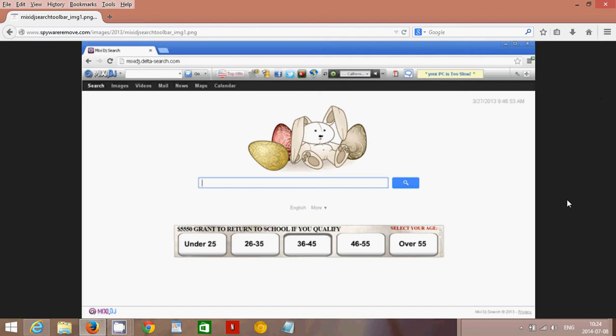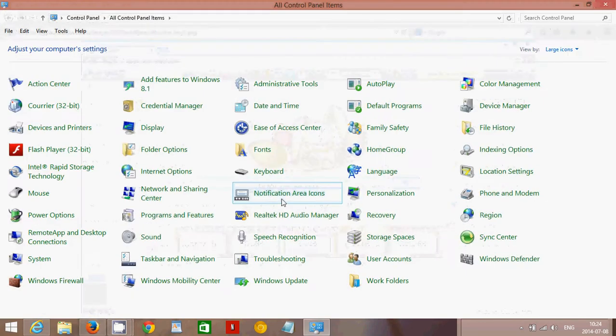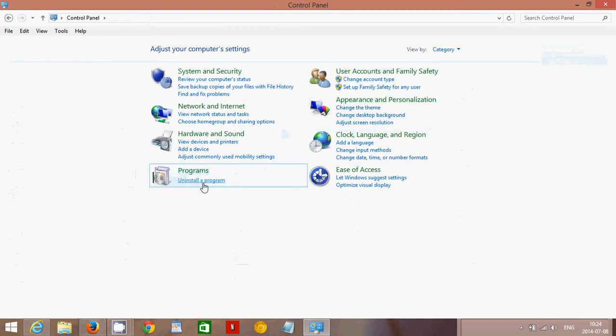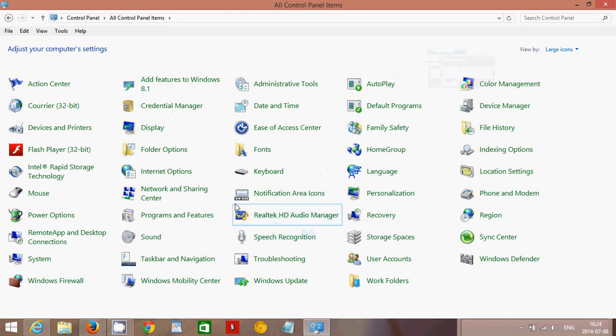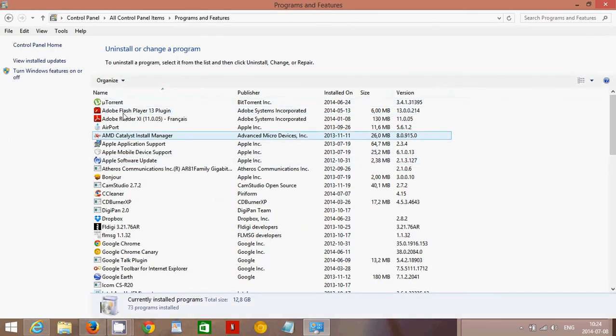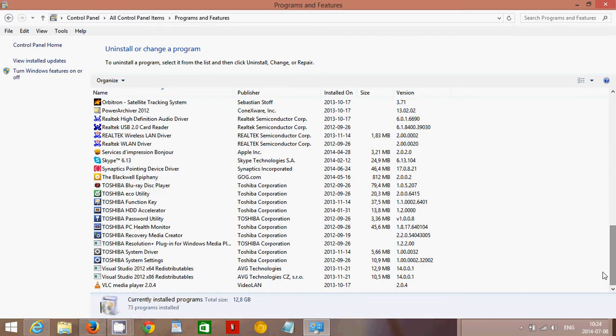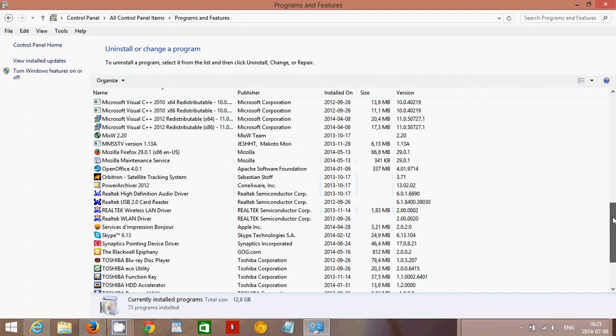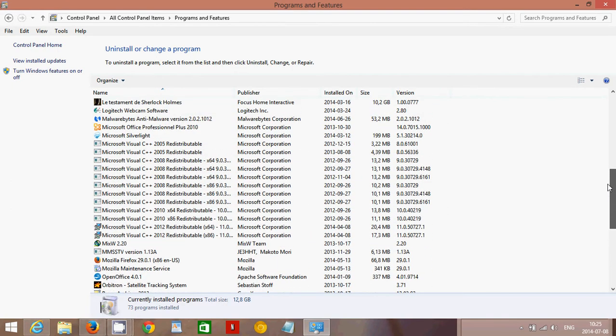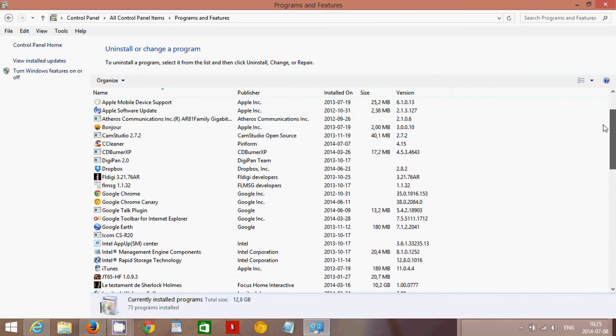Now, the first thing you should check if you are infected with that malware is go into your start menu and click the control panel. If you are in the categories, click uninstall a program. If you are in icons, click programs and features. Search for anything called either mixidj or delta toolbar. These are the two names it might show up as. It might not be in your Windows install either, so be careful if it's not there. It could look totally normal and you can still be infected. So check for mixidj toolbar or delta toolbar, and if you find them, click on it and uninstall.